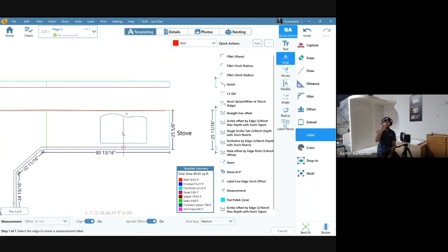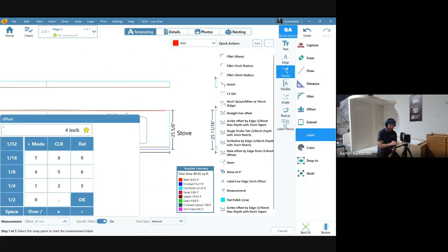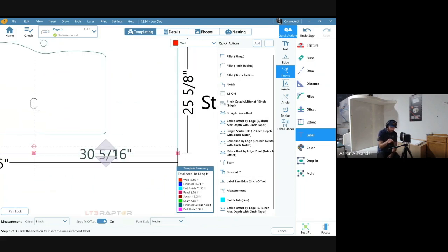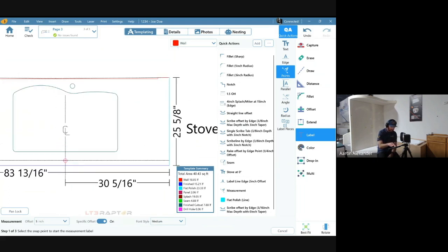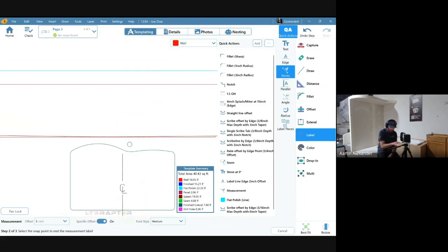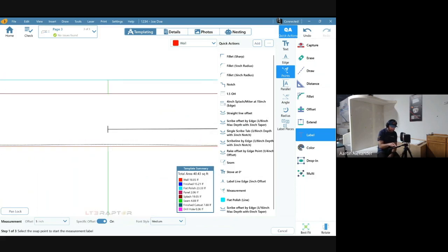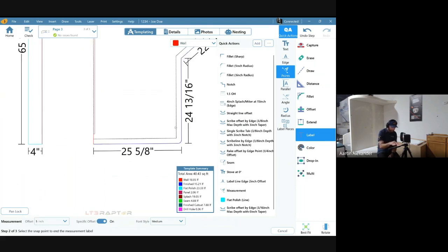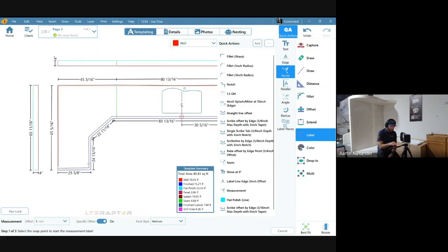Now on this back wall, right, or for my sink center, this is where I have one made in my quick actions where it's just got the A right there and says measurement. I have that offset to 4 inches and my font at medium. I'm going to bump that up to 5 actually right now. And so this is what I'm going to do to go point to point. And there's my sink center. Now I can come back here. Point. Let's do the seam to that scribe tab. And then let's do inside corner to my seam there. Inside corner to my tab there, right?